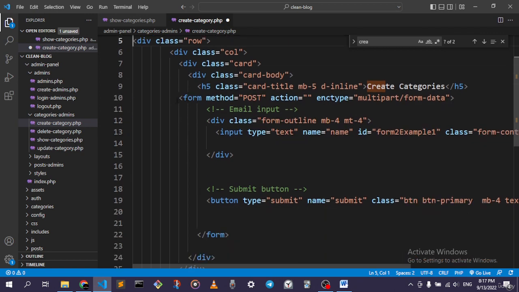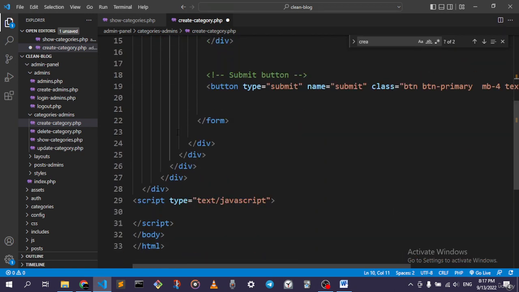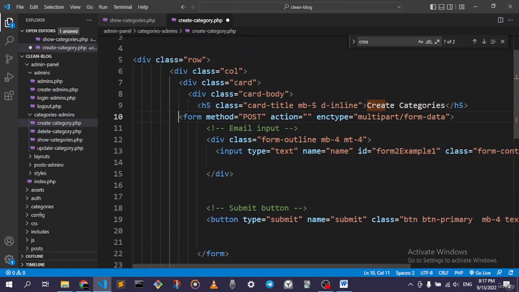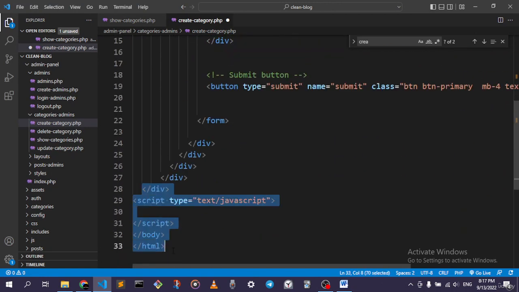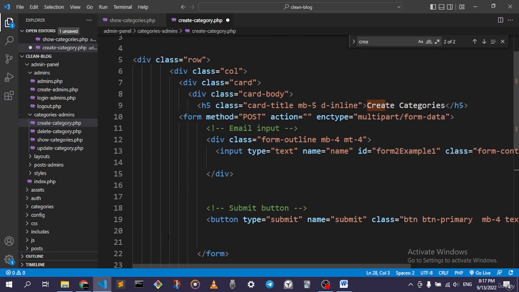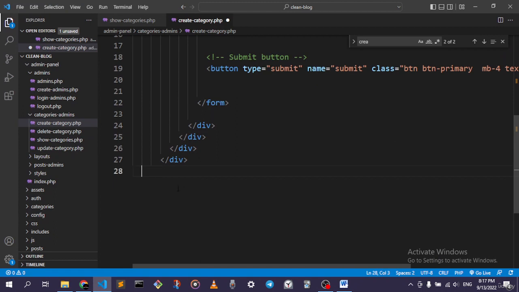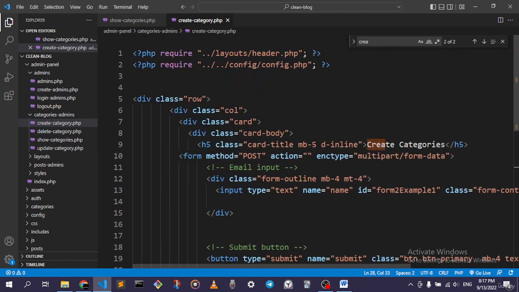All right, so if we look up over here, we have 4, and we need to go ahead now and remove this whole thing. Copy this, and this one's going to be footer.php. So now it's looking great. Now we can go ahead and insert our own categories.